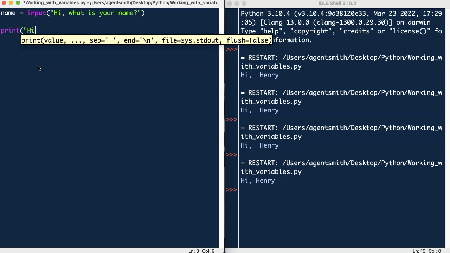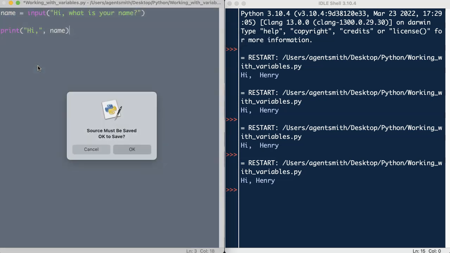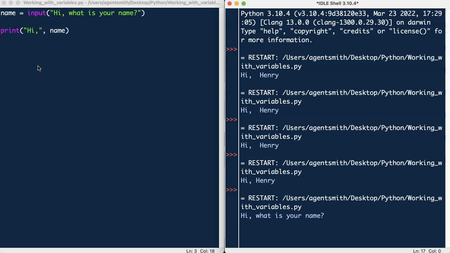Now underneath that, we're going to print. We're going to put hi, comma, and then a comma and name. And we're just going to run this. So there we go, it's asking, hi, what is your name? Let's type your name in. Hi, Henry. Okay, now let's run that one more time. Do you see what he did there?